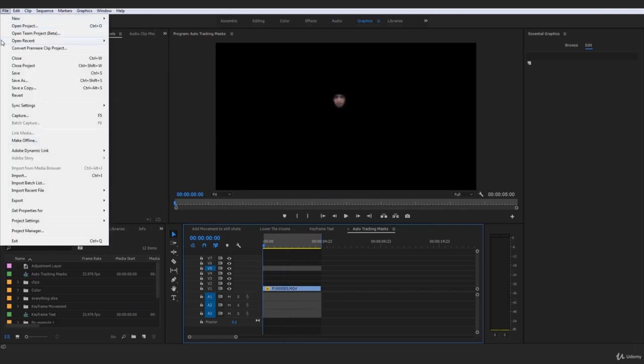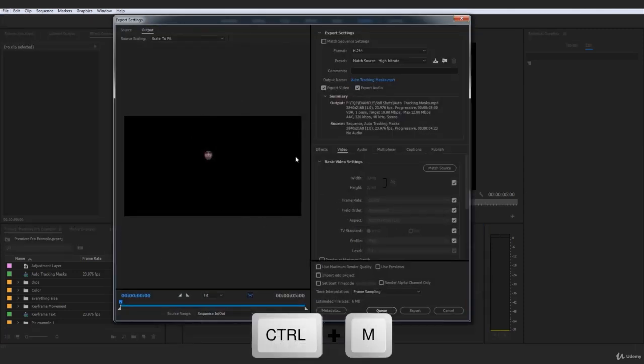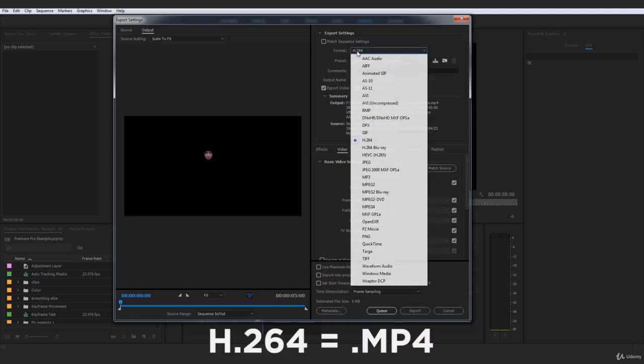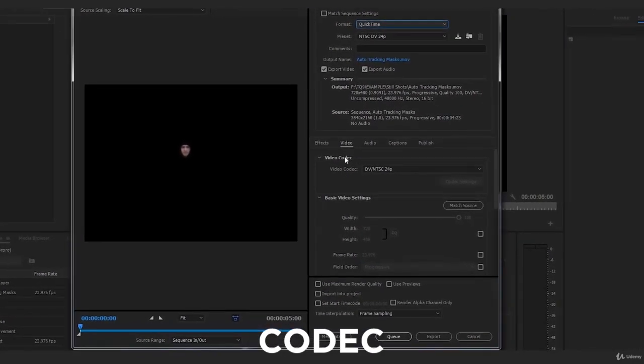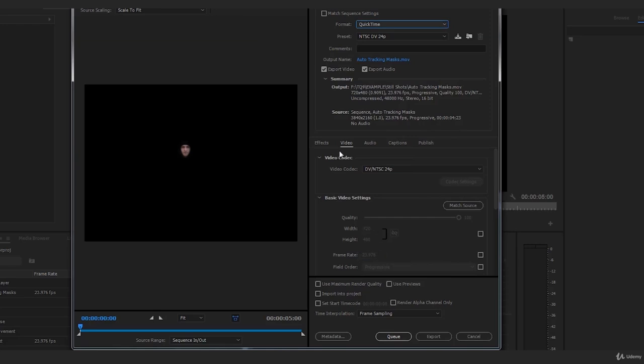If we go up here to File, Export Media, or if we click over here and just press Control M for our project settings, render settings and export settings to pop up, we can go up to Format. Format is where I want to direct your attention, because we want to switch that H.264/MP4 to QuickTime. The reason I say that is because QuickTime is going to give us some very cool codec options down here, which we do not have available to us in H.264, aka MP4. So select QuickTime and go to Video Codec.